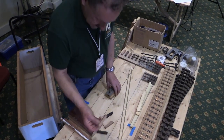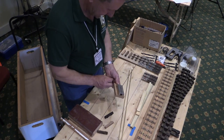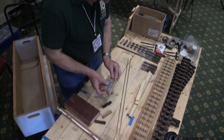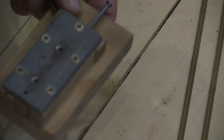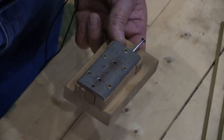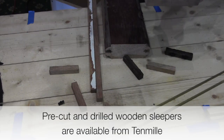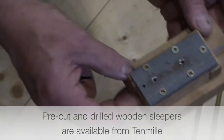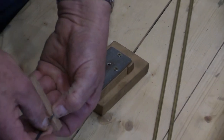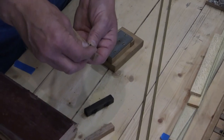So going back to, you've got your plain sleeper ready for drilling. That's a drilling jig. You push the sleeper in, that's an ejector pin at the end, and using a drill with a stop collar on, which is basically a bit of round bar drilled and pinched on to set the length of the drill, with a drilling machine or electric drill, you drill down to the stop in both positions, which gives you a shallow blind hole just slightly longer than the pin.